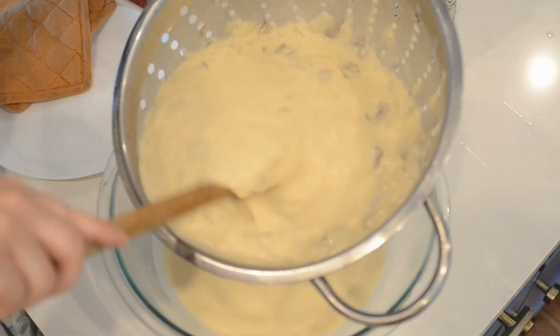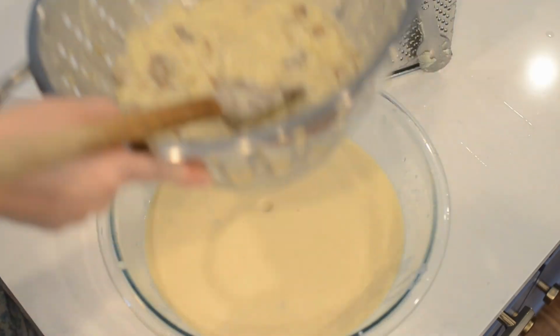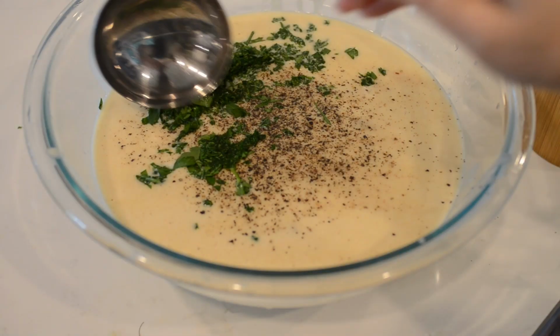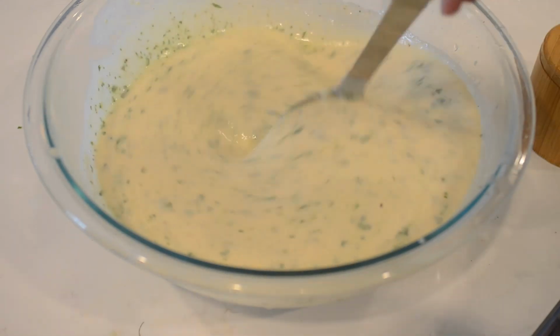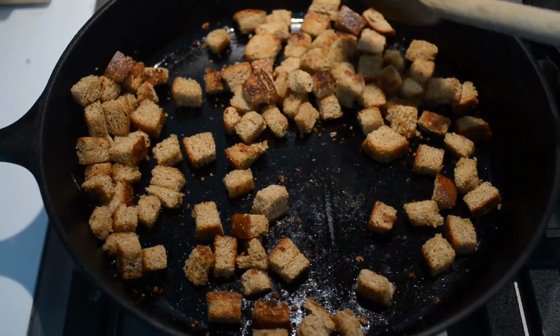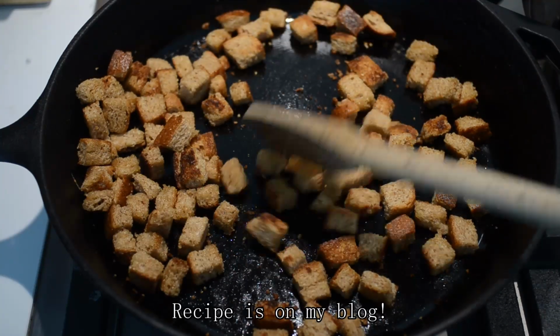I decided to strain the final soup through the colander as well. Season with 1 tablespoon of chopped parsley, salt, and pepper to taste. The directions say to serve with croutons, so I made my stovetop croutons and the recipe is on my blog.